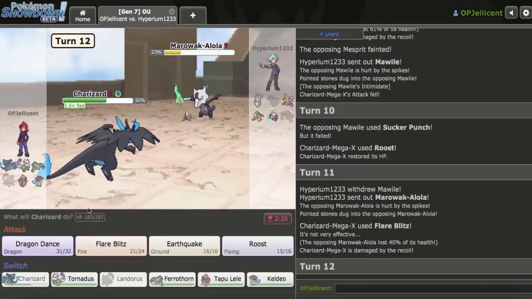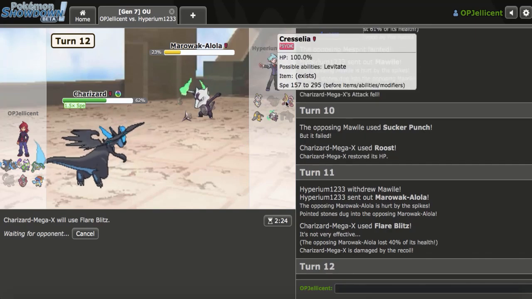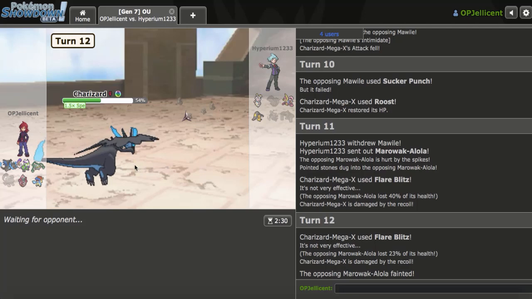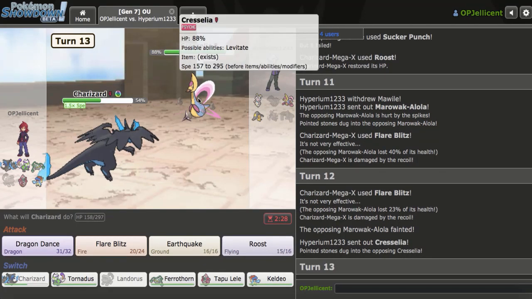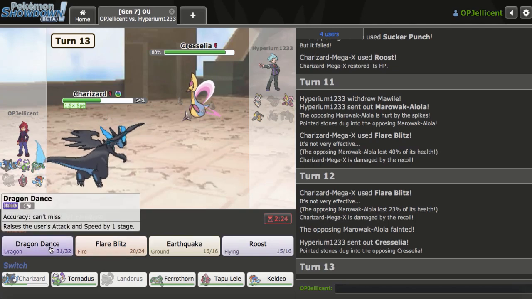This is not going to help them. Yeah, it takes too much, and I can just Flare Blitz again. I don't have a reason to predict, because if they go Cresselia, I want the 2-hit KO, so... Yeah, Zard X just picked up, what, 3 kills? That's definitely very good. Cresselia does come out here. I can just Flare Blitz to weaken it. That's not a bad idea at all.